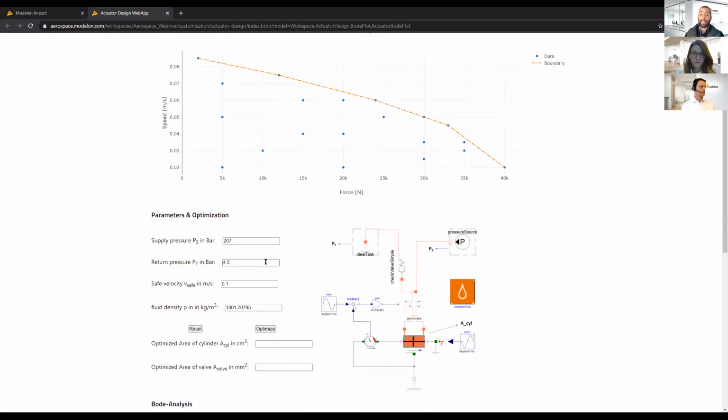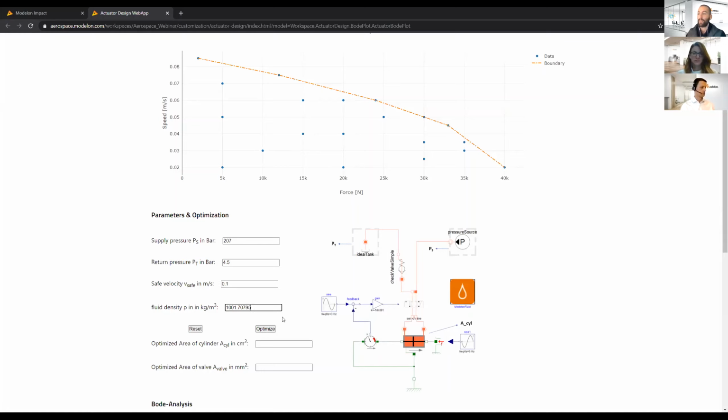Then for the sizing, we need to provide the boundary conditions, those are pressures, the fluid density, and also a criteria, which might be, in this case, it's my choice, I selected that, the maximum safety speed, which is the speed we don't want to exceed in order not to, for example, burn the sealing of the actuator or to have not too much kinetic energy when we have a failure. If we have to reach the end stop, then we don't want to exceed this speed. By default, it's set from the model.